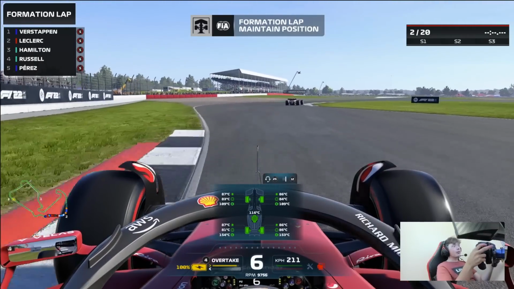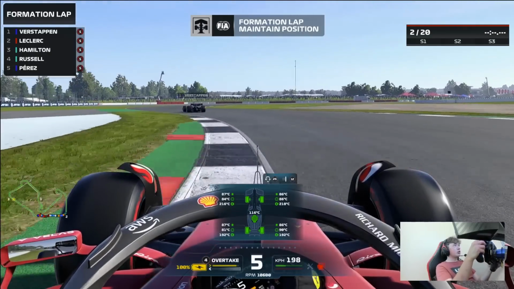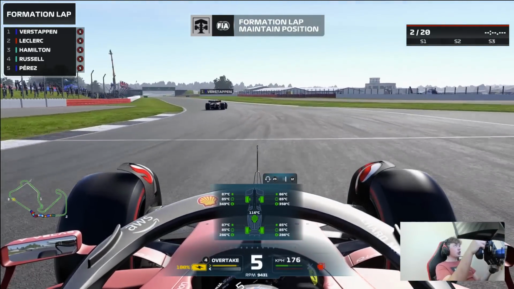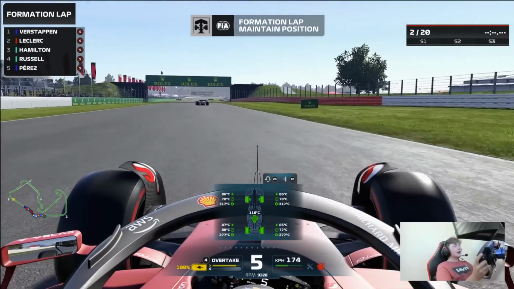So, the first step to get a good start on F1 22 is, of course, line up as straight as possible on the grid slot, with a new immersive feature to make sure you get the purple as well, or a minimum green. You do not want to get the red.